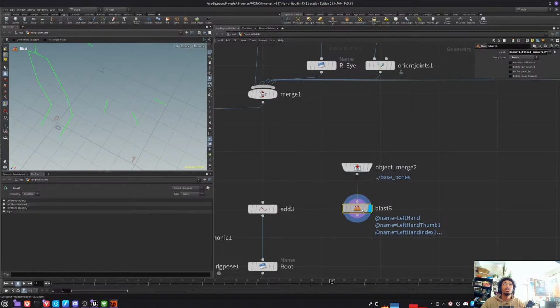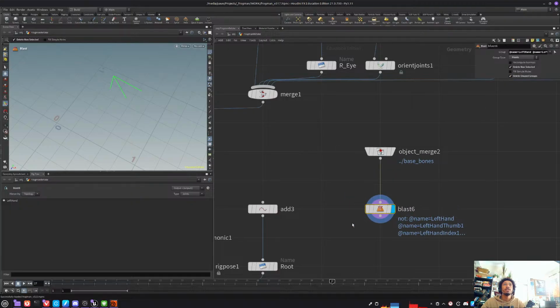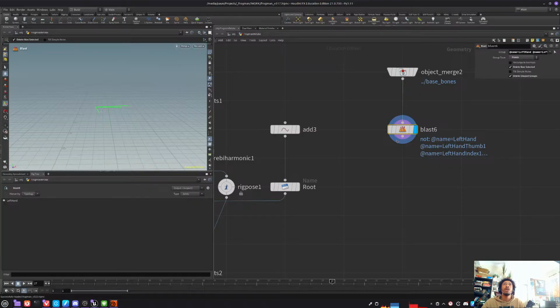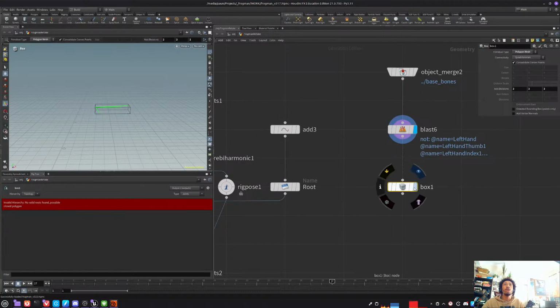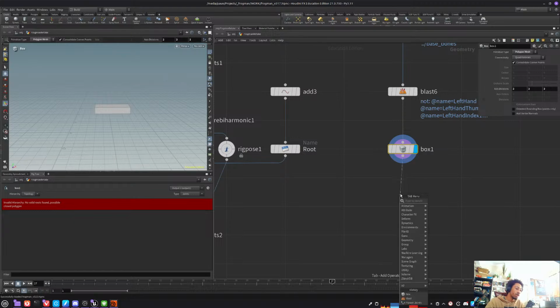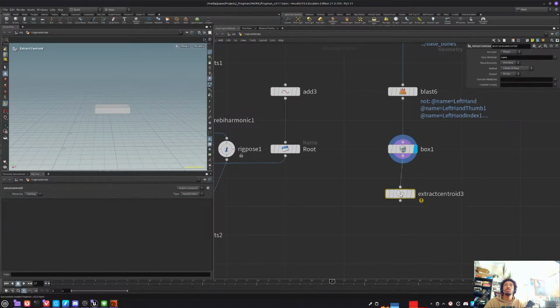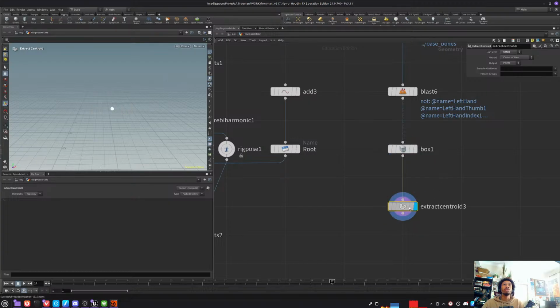And get these. We're gonna blast them. Delete used. And from here, I'm gonna get the bounding box, and from the bounding box, I'm gonna extract the centroid. And for the run over, I want it to run over details.